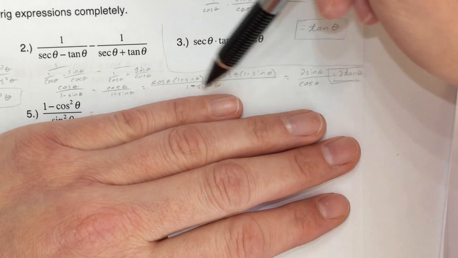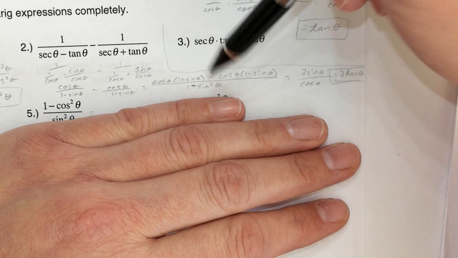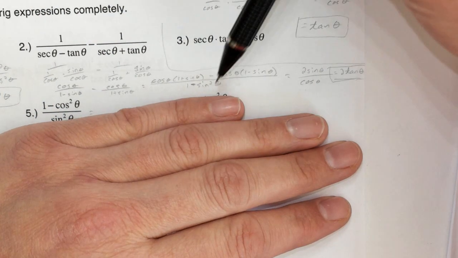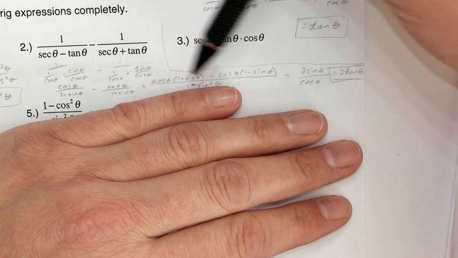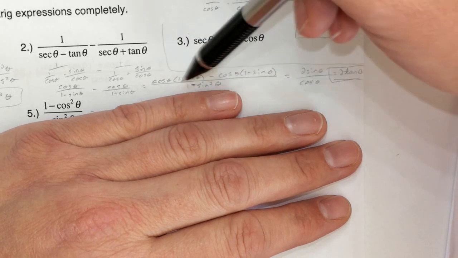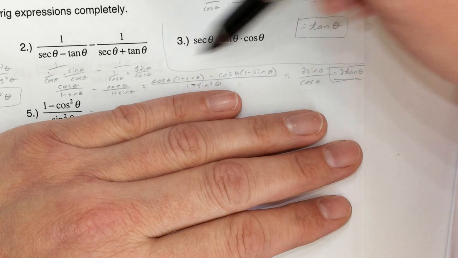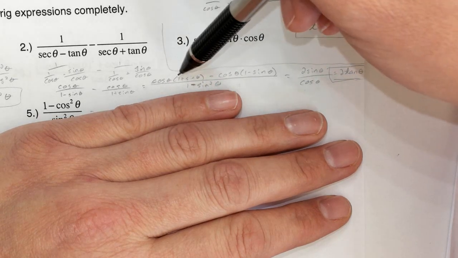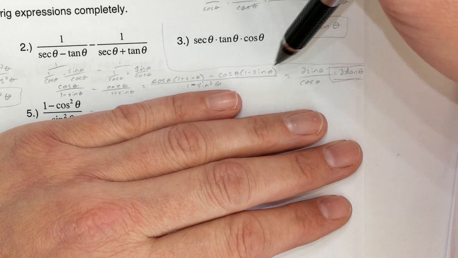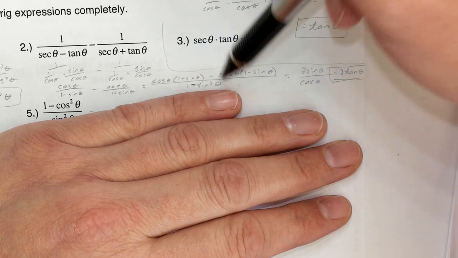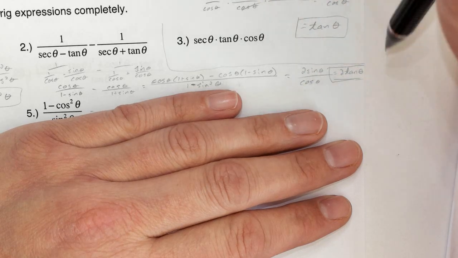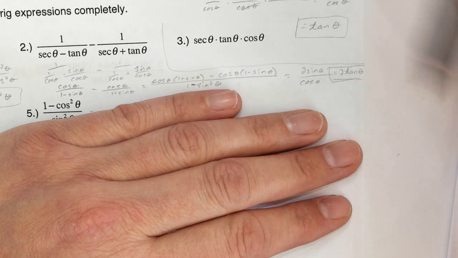sines, but I ended up with the 1 minus the sine squared of theta on the bottom, which is the cosine squared of theta. And then one of those cosines cancels. I did part of that in my head because I had a cosine and a cosine, and I knew this was going to be the cosine squared. So I didn't take the time to multiply it all out. I just had 1 plus sine theta, 1 minus 1 minus sine theta, so that became sine theta plus sine theta, which gave me the 2 sine theta over, I still had 1 cosine theta on the bottom, so sine over cosine went back to tangent.